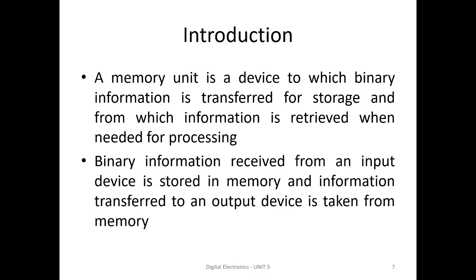Binary information received from an input device is stored in memory, and information transferred to an output device is taken from the memory. Input means we are going to put something; since we are dealing with digital, we are putting a 0 or a 1 in one particular place. Then it is stored in the memory, and when we take the information outside, that is nothing but your output, taken from an output device.